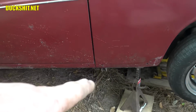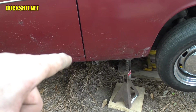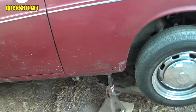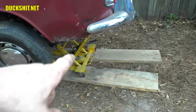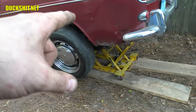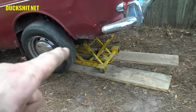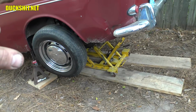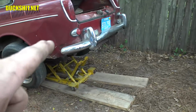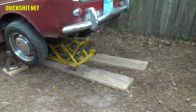I could have gone up underneath the stock jack stand point, but I don't much like using those because on older cars they tend to be compromised and they tend to get holes punched in them and it just messes up your body. So I don't use those at all. That's strictly emergency purpose only, so leave them alone. But right underneath the rear fender here, we've got 27 inches to the ground. The wheel is 24 inches tall, so we should have a few inches to spare depending upon how wobbly or wonky it chooses to get from there. But I think we'll be able to roll this backwards. The shock towers are a little bit taller, but the entire subframe, when it comes out, I can pivot it, and I think I should have no problems getting it out from underneath the bumper and underneath the rear valance that's there. And once we get that out, this should be easy.